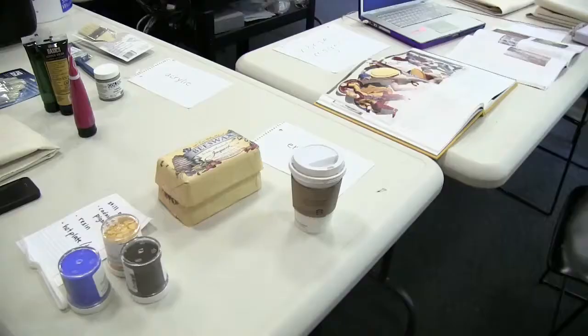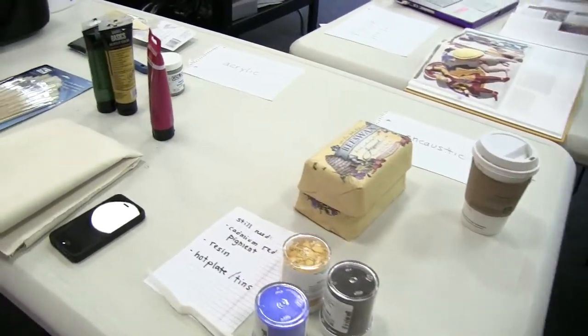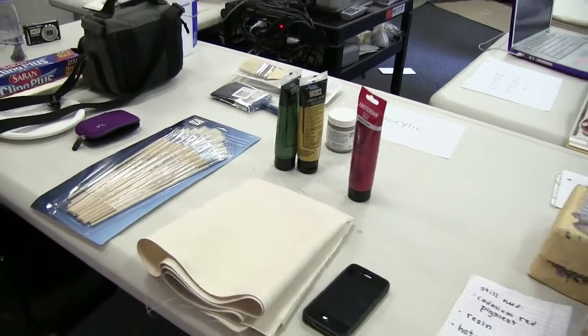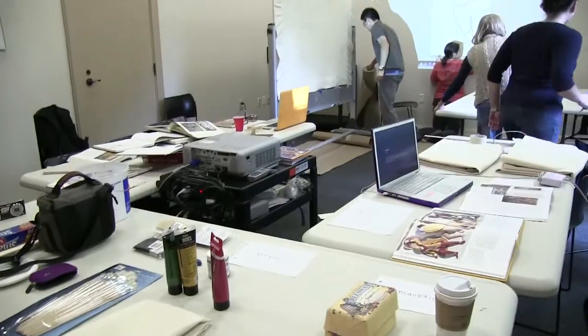There were lots of questions we had to ask. We had to decide how we could do this. What could we afford to do? What was most important? Was it relief or was it color? What were the ancient colors that were used in the frieze? Because we know it was painted, but with what? And so these are all the decisions the students have been making in the course of the semester.